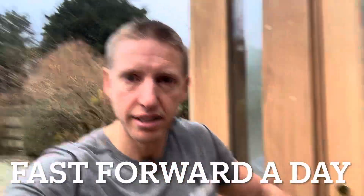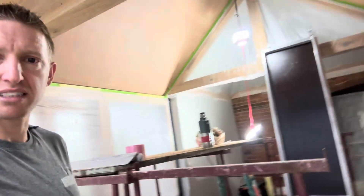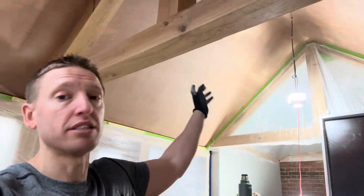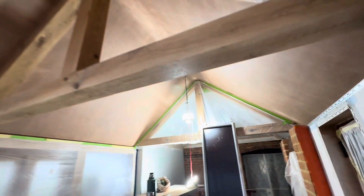Good morning, so we are back here at this wonderful oak extension. You can see a couple of the ceiling sections are now completed. I had to use bandstands and my platform — it's actually a great combo because this is about three and a half meters high to the top. You can see all that lovely green oak, so I've obviously protected it.